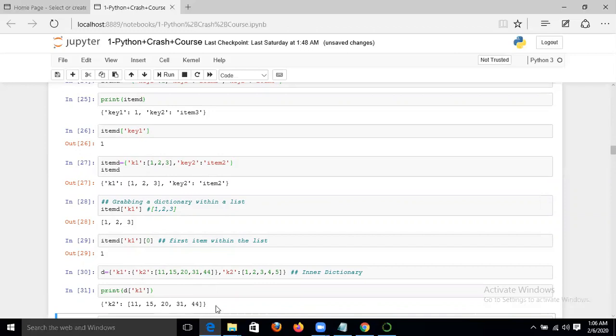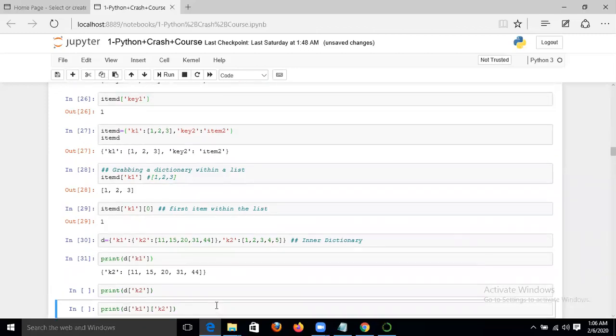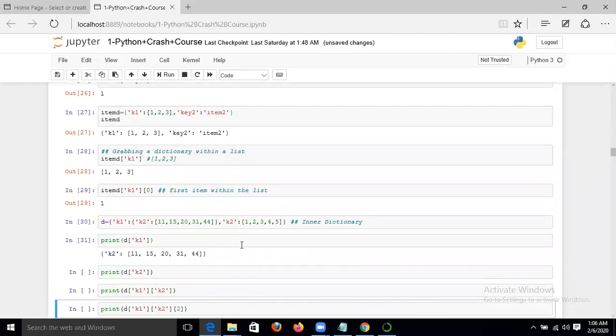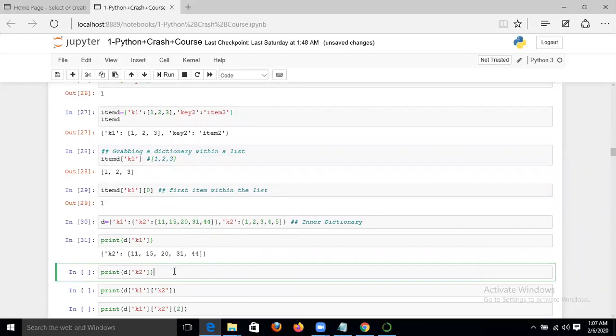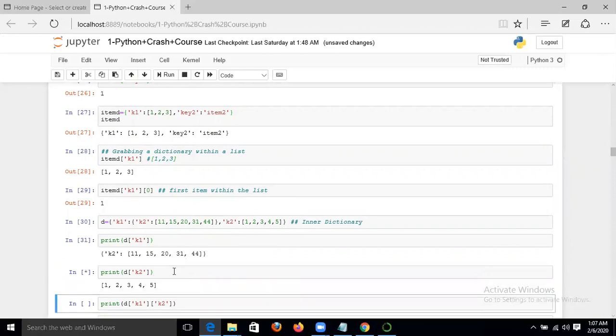Got it, right? Yes, this is how it works. If I try printing D K2, then another set of values, the entire set 1, 2, 3, 4, 5, will be printed. Got it? That is how it works.